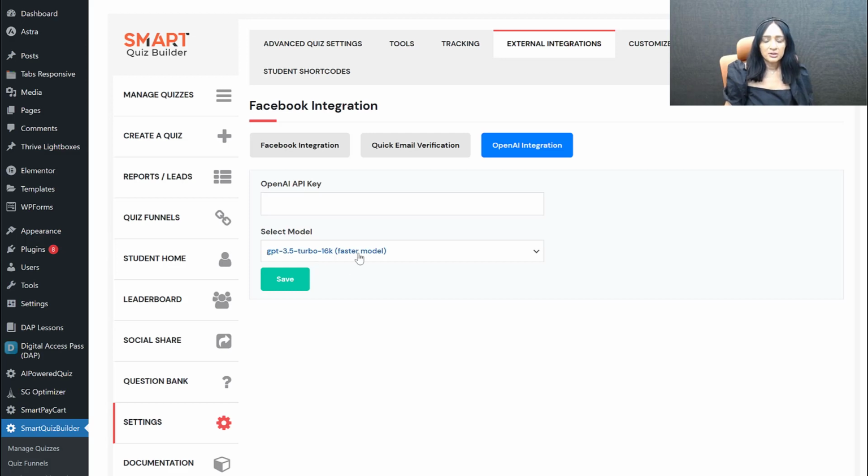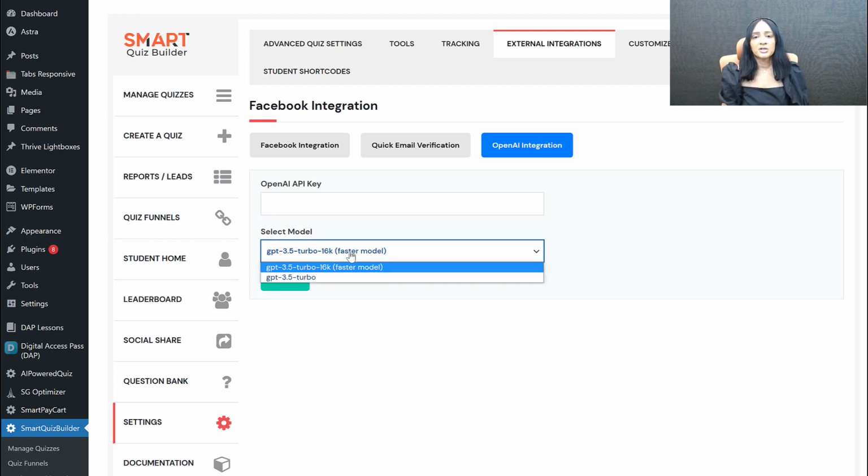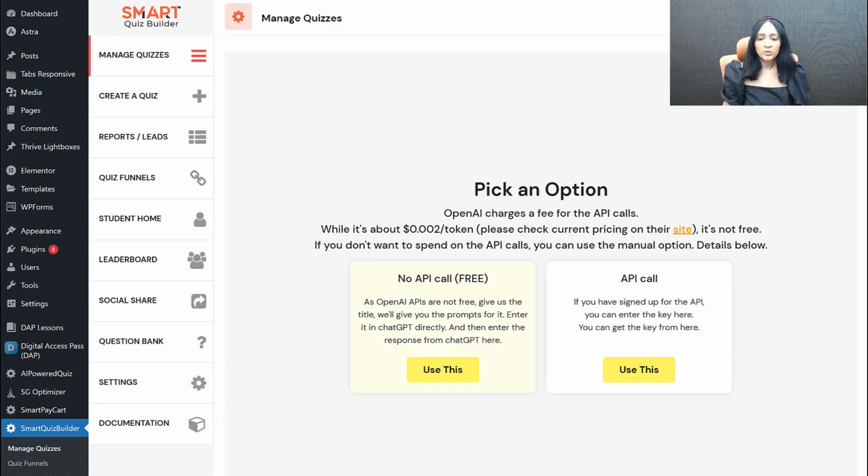And so you can use that, and there's not much pricing difference, but you can check their site for the latest on the pricing. All right, it's not going to be free if you want to use the API calls and completely automate it. But the good news is you don't have to use the API calls if you don't want to pay for it. You can use the no API call option, except the only thing here is that you'll have to copy paste the prompt that we give you into ChatGPT and copy back the response you get from ChatGPT back here. All right, so there's a little bit more steps, but still super simple. Let me show you both options when it comes to creating your surveys.